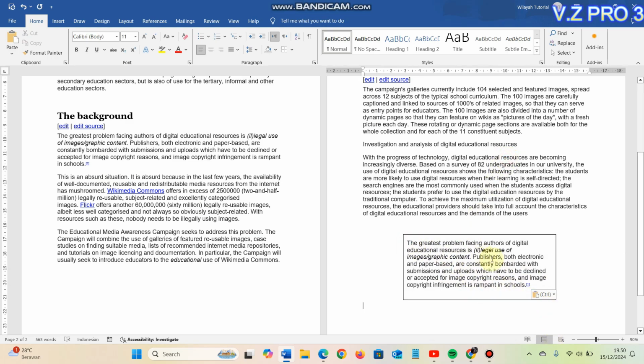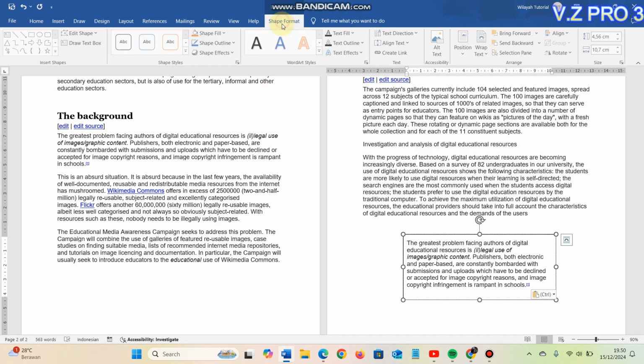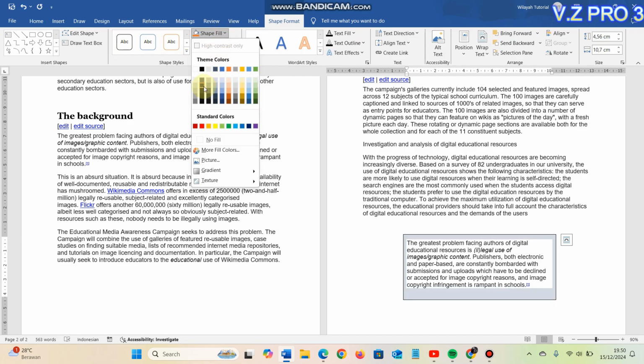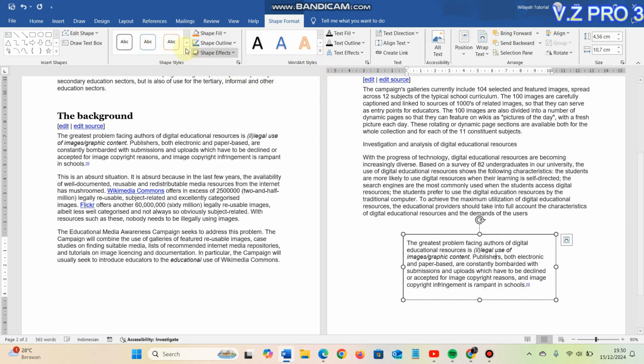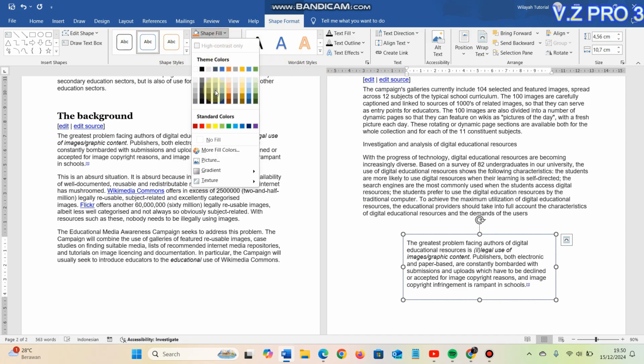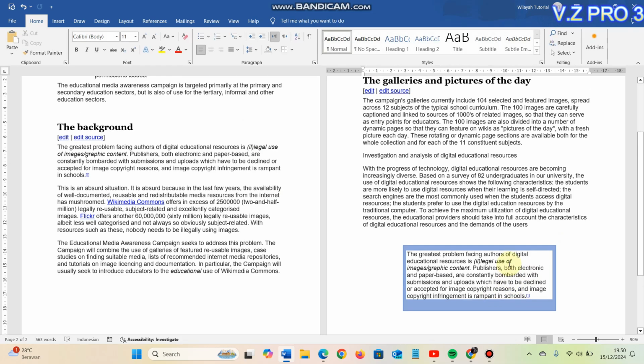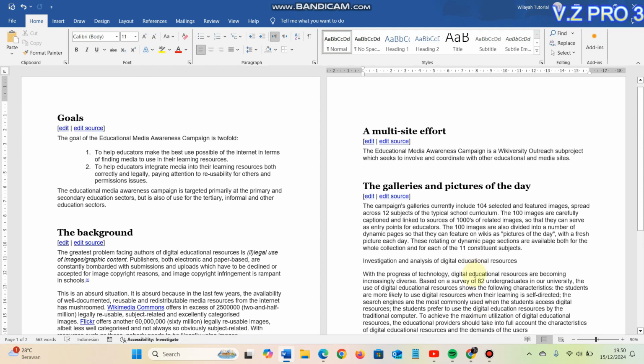If you want to change the style of your text box, maybe you want to give it colors, you can go to Shape Format, and here you can use Shape Fill on your text box or anything. You can edit your text box in here. It's so simple, right? Maybe for the example, I will choose this. I will shape fill my text box with this color, and your text box will turn out like this. It's so simple, right?